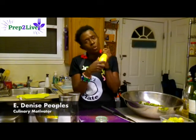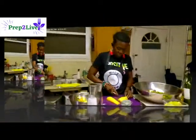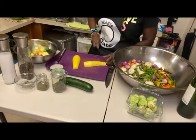Okay, the next vegetable that people be like, oh wait, you can call it squash, you can call it zucchini. But they come in a variety of colors. Green and yellow. So I'm just cutting the whole entire vegetable in half. And then I'm just cutting it.